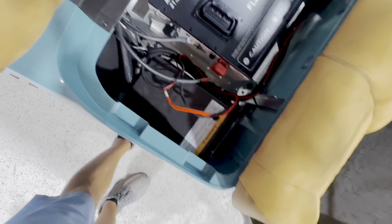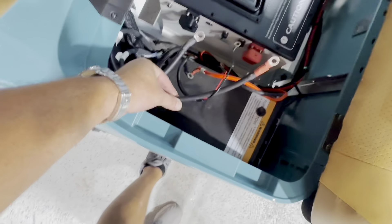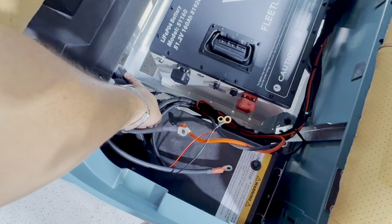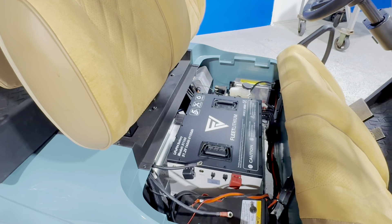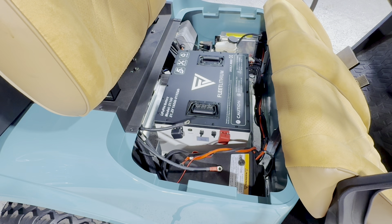Let's take a look at that battery tray. I didn't install any wires yet, but your power and ground are here. Fleet Lithium batteries are the only battery on the market I've seen where these are reversed. The reason is that on an EZ-GO chassis you typically have the frame sitting close to the positive terminal, so they reverse them to avoid any grounding issues. The cables are also sized just right so you don't have to replace your battery cables. I'm going to pause, pull the 51-160 out, and drop in the 51-105 that we'll actually be leaving in this cart.